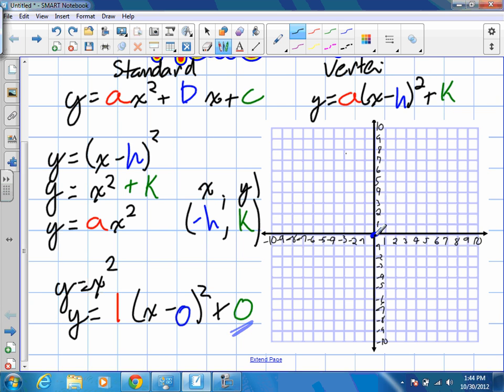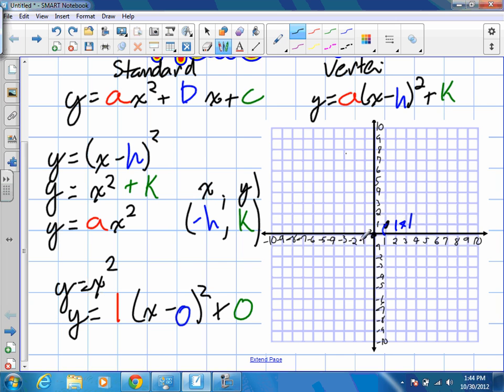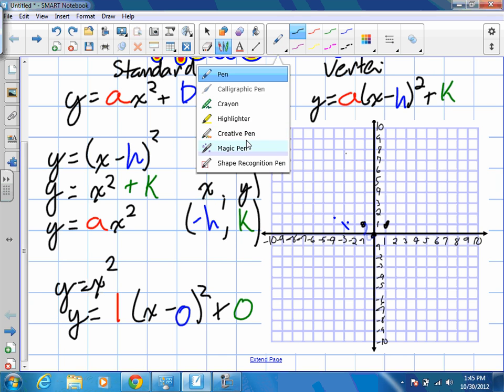Then when we go to draw this, we talked about stretches and compressions with a. Well, this a is positive, so we know it's going to face upwards. And we know that whatever we move over by, we have to multiply by our a value. So let's think about this. Normally, I put it in a vertex, I move over 1. How much do I go up? 1. We square it. Well, what is 1 times 1? Still 1. Didn't make any change, right? What if we went the other direction? Negative 1. What is negative 1 squared? Yeah. And then times 1? Still 1. Didn't change anything. So I want you to get used to this idea. For instance, let's go over 2.